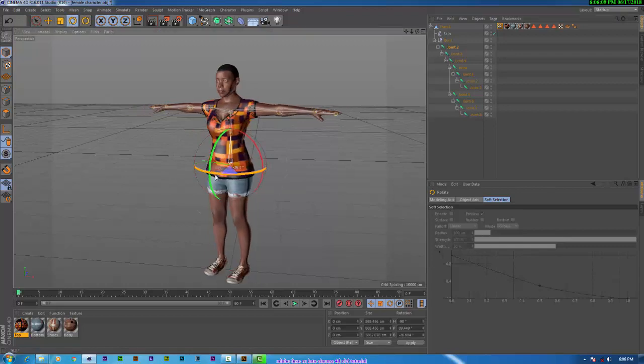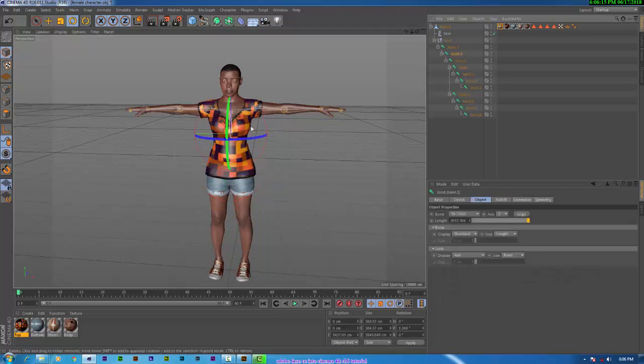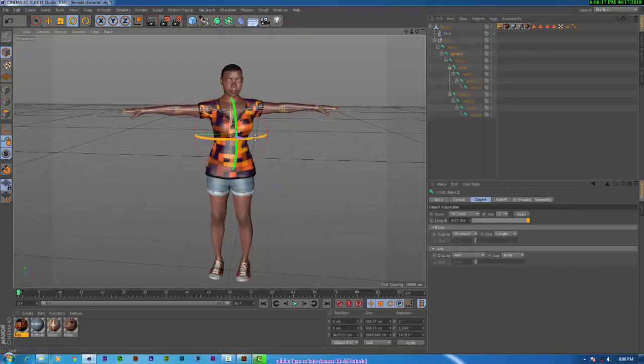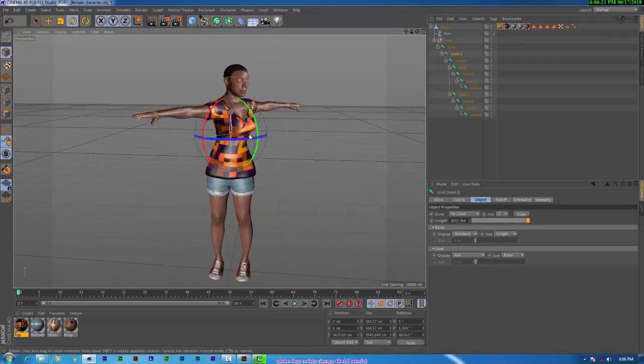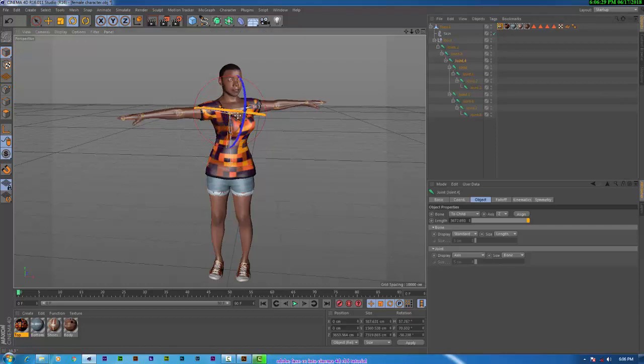As soon as you rotate, it rotates the character. Now the bones are correctly joined. You can readjust your character and move it anyhow you want.